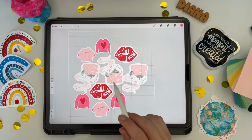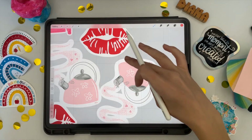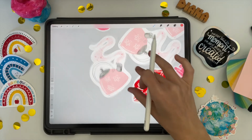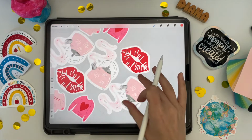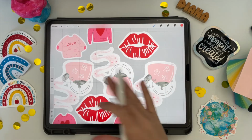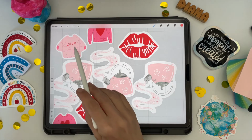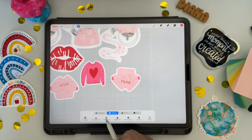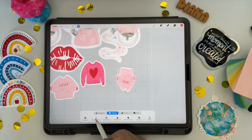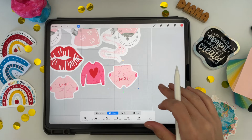Just wanted to show you guys a mistake I made here. When I was flipping them, you can see I flipped this tea kettle and my words are backwards, because if you flip it down, you have to also flip it horizontal. It would have been more obvious if it was something with words on it, like this sweater. If you choose to flip it vertical, you also have to flip it horizontal so that it prints correctly and your words aren't backwards. So I didn't notice it.